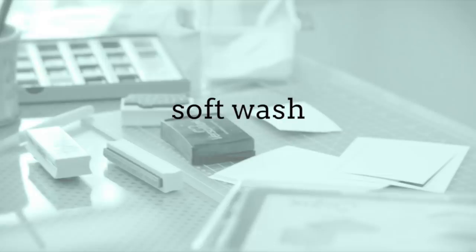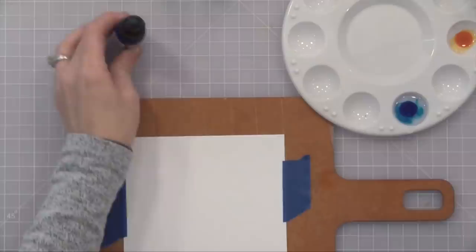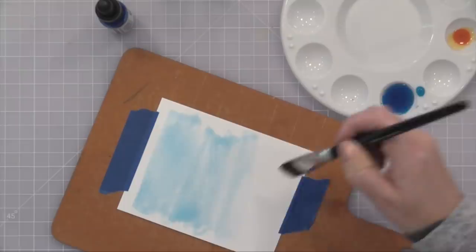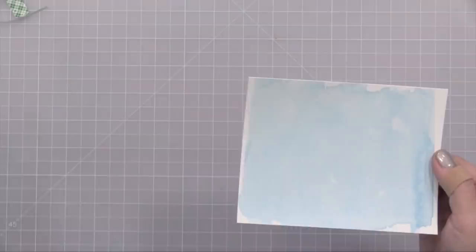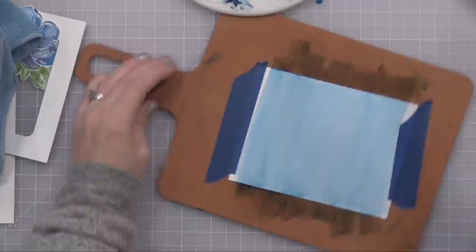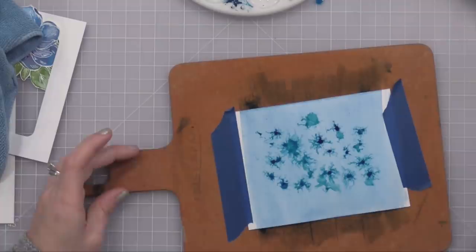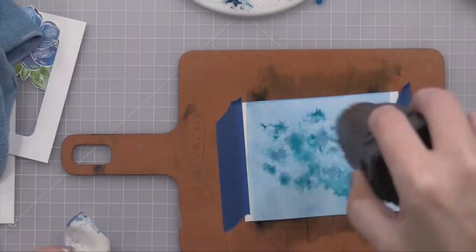Next I wanted to show you how easy it is to create a soft background with liquid watercolor. In my palette I've added some water, and to that water I'm going to add just a couple drops of the indigo liquid watercolor. Now I have a water and watercolor mix that's nice and light blue and consistent. So I can take a dry brush and just go paint my background, and I can be sure it will be even without areas that are darker. This can also be good for creating a soft watercolor look that you can add more techniques on top of. Here I did the soft background with the diluted watercolor, then dried it and added some drops so I could do the spritz technique. You can layer a lot of these techniques on top of each other.